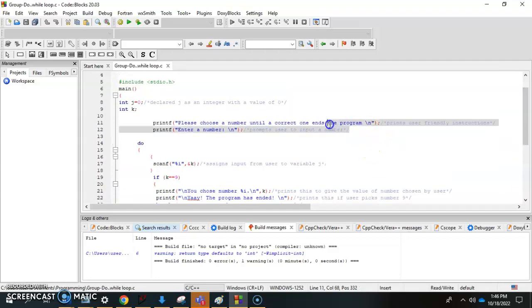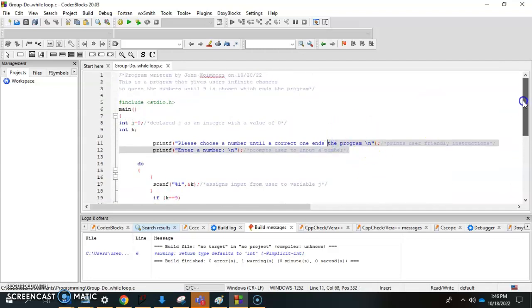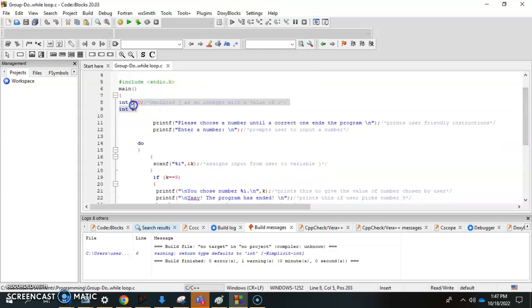And up here is user-friendly instructions, and all these are comments up top. And your main needs to be there, and your library includes stdio.h and the declaration of the functions.